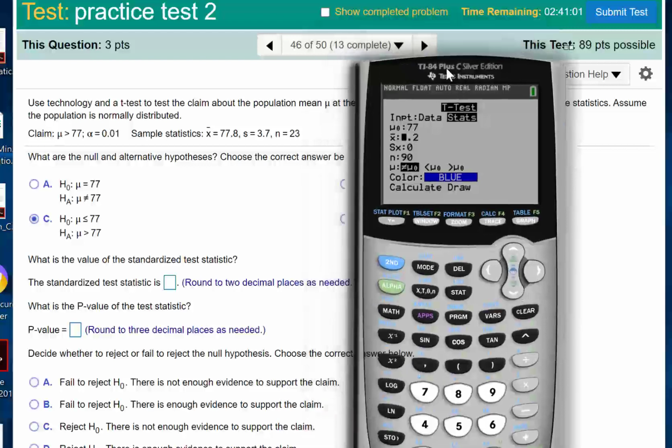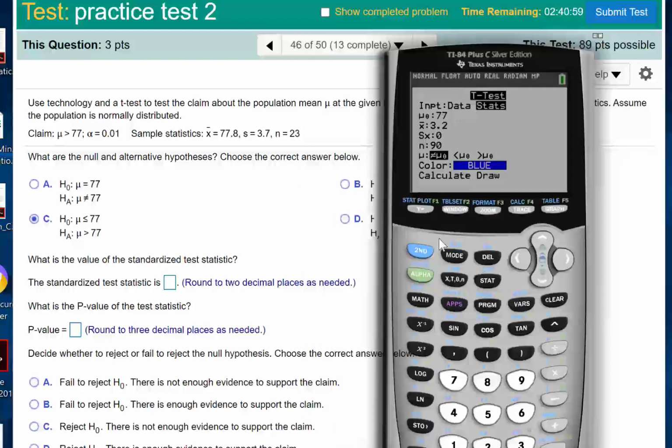And let's see what the rest of stuff he gives us. X bar is 77.8. s is 3.7. n is 23. And greater than, we need greater than, it's the last one.